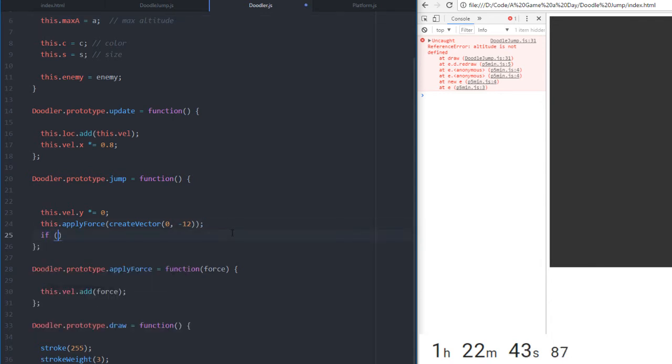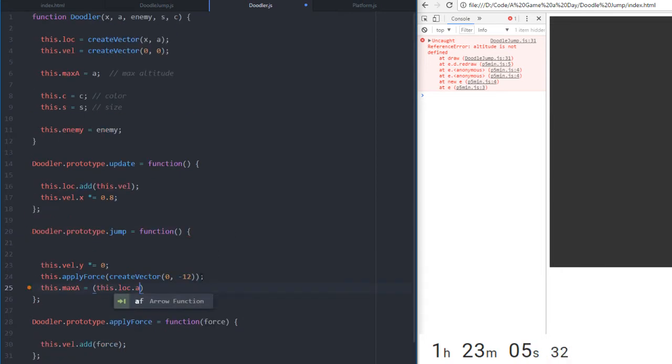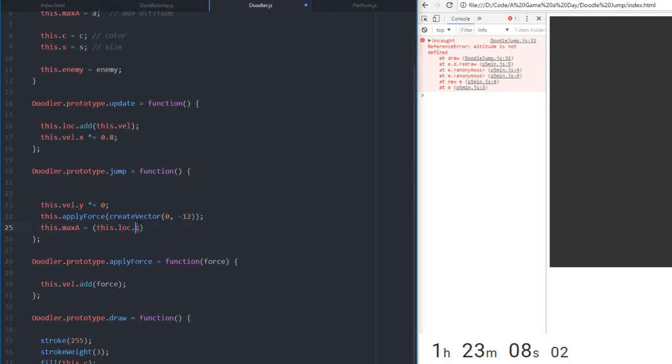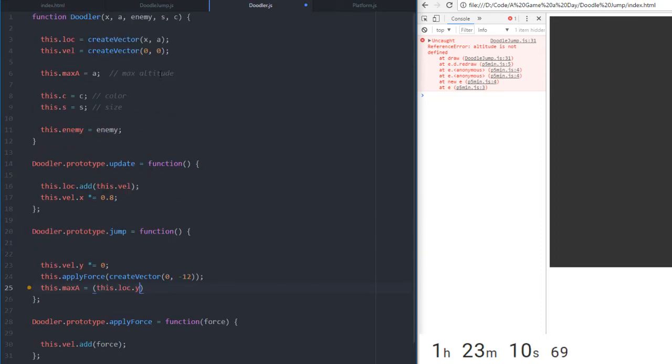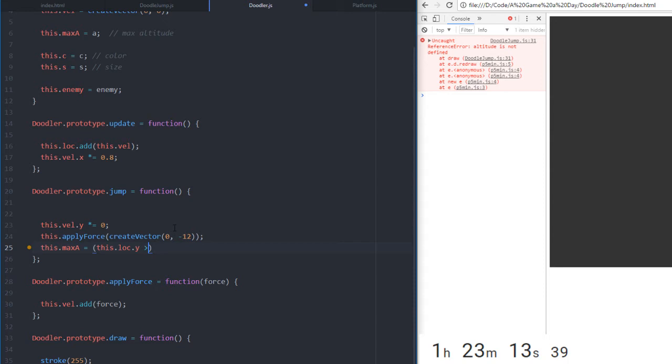So if this dot A is greater than max, here we'll just say this dot max A plus equals this dot lock dot A. It's actually Y. I was thinking in terms of A. So if the max A is greater than, and this needs to be in the update function.